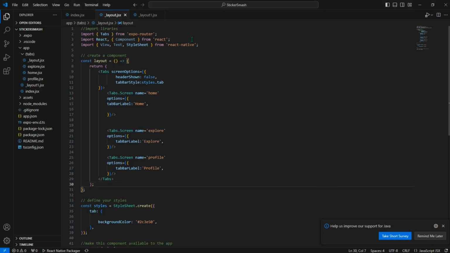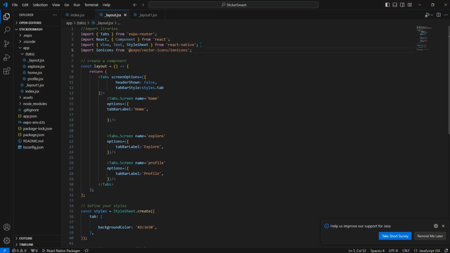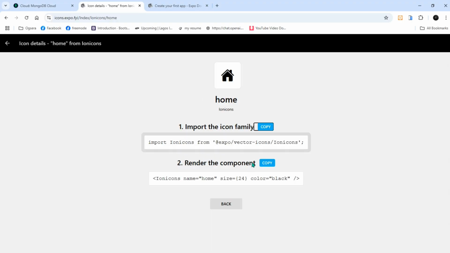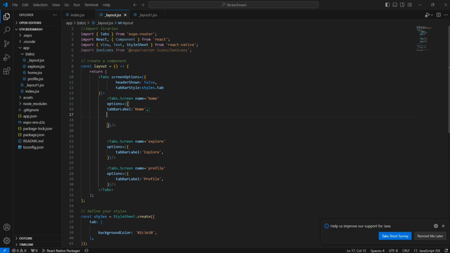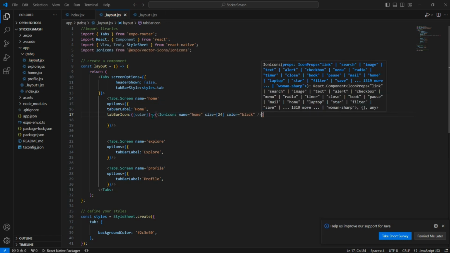So we just have to import it here, right here, and we just copy this, and in this place, tab bar label, we want to have a tab bar icon like this, and we want to say color, and a callback arrow like this, and inside of it you want to have this, and I just paste this inside of it.